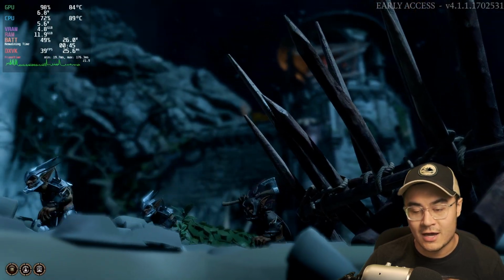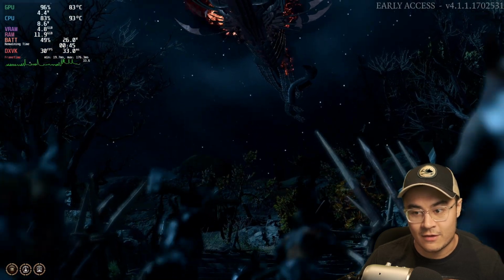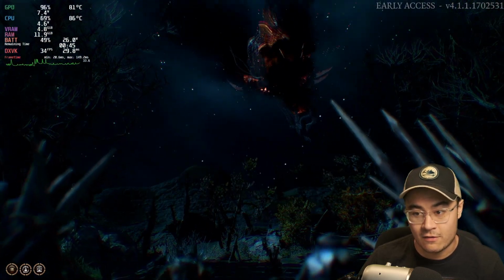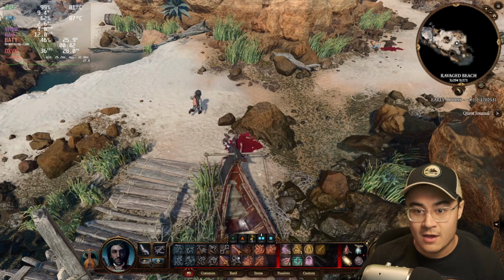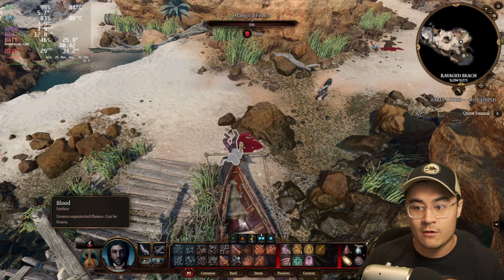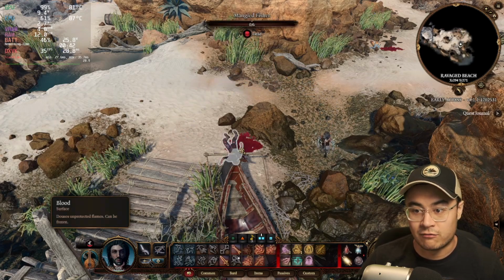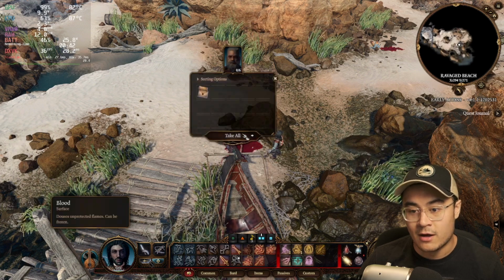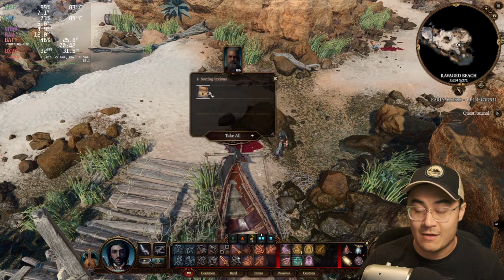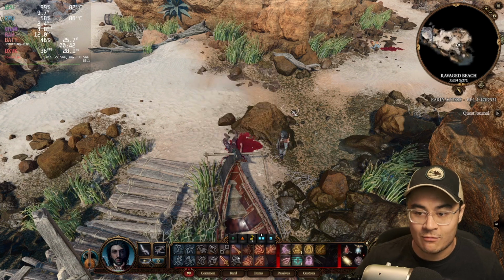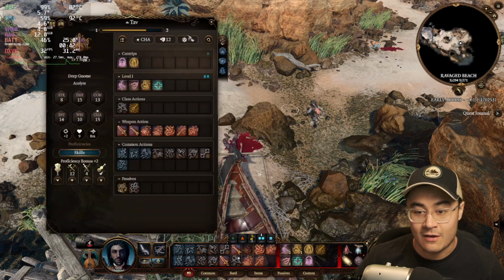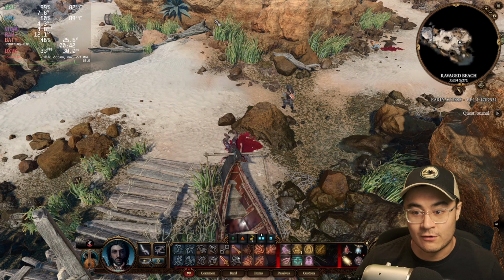And the initial load time from going to the closed space to the open space here was pretty long, honestly. But performance-wise, the performance is good in this open area. I was actually pretty afraid that we're just going to tank the frame rate pretty hard right away. But the worst frame rate we see is in the mid-20s, high 20s, and that's when there's a lot of effects on screen, like a lot of fire and effects going off during fights.